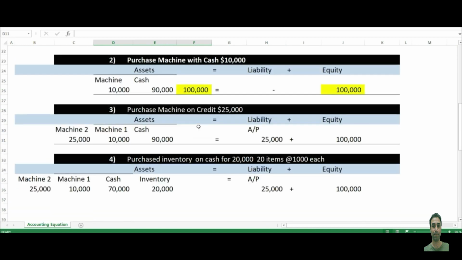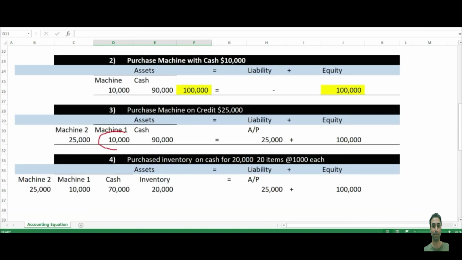So you can see over here you have machine, all right, and previously you had cash of 90,000. Now you have the cash of 90,000, no reduction from the cash. Why? Because this time you have obtained it on credit, so this 25,000 asset has been increased and the liability of 25,000 has also been increased. So if you see over here the total, this 25,000 plus 10,000 plus 90,000 is equal to 125,000, right? And here you have total how much? This 100,000 plus 25,000, 125,000 is also tallied again.